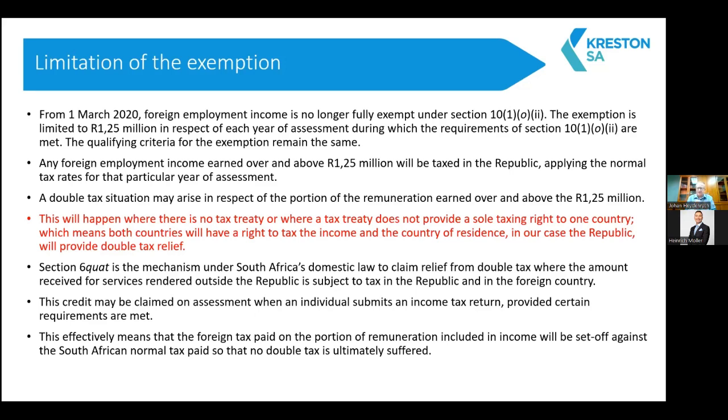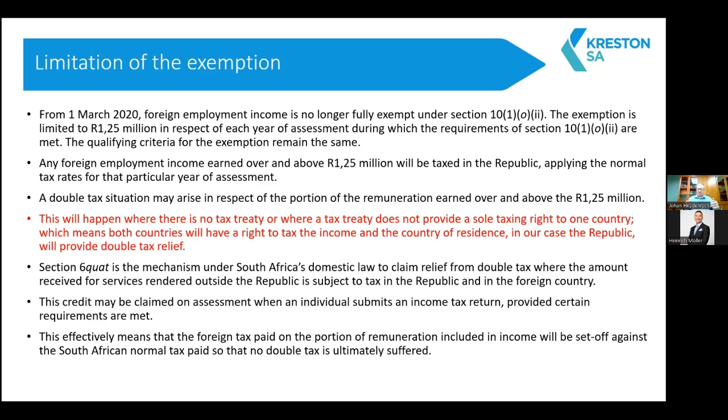So this will happen where there's no tax treaty, or where the tax treaty does not provide a sole taxing right to one country, which means that both countries will have a right to tax income, and the country of residence, in our case the Republic, will provide double tax relief.